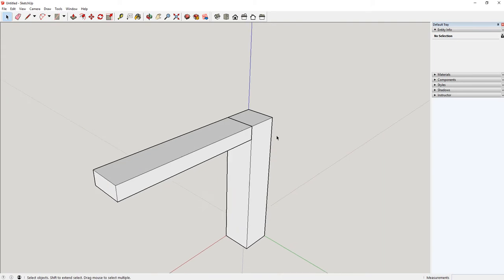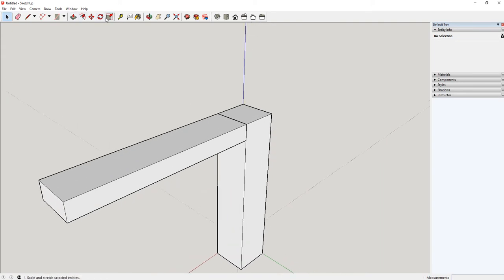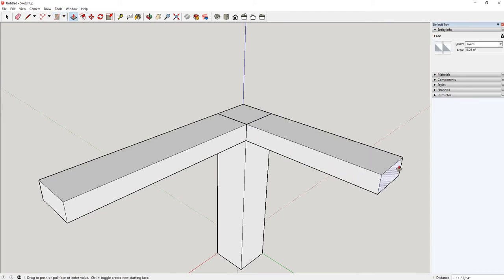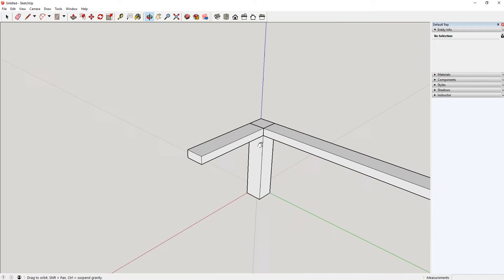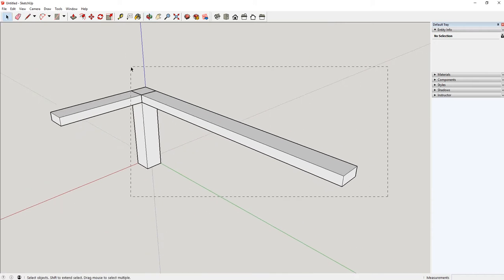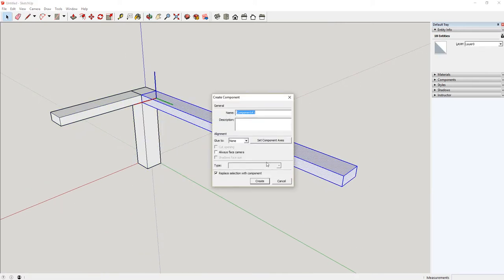So right up here, I'm going to do the exact same thing as I just did. I'm going to make another rectangle coming off this edge. I'm going to connect it here. This one snaps right to the size that I need it. I'm going to push or pull it off, and I'm going to make it 43 inches, which is what I figured it out to be. Okay, so now I have this one, and just like the last leg, I'm going to make it a component. Top bar long, I'll call it.